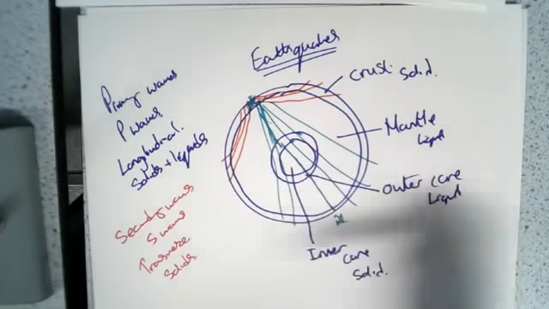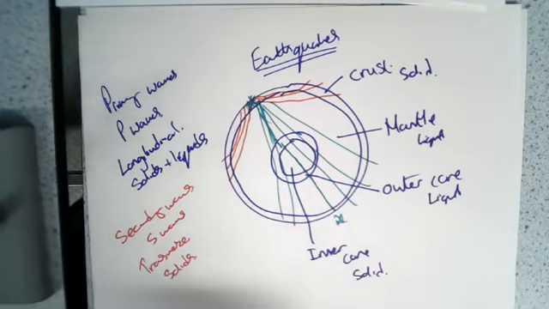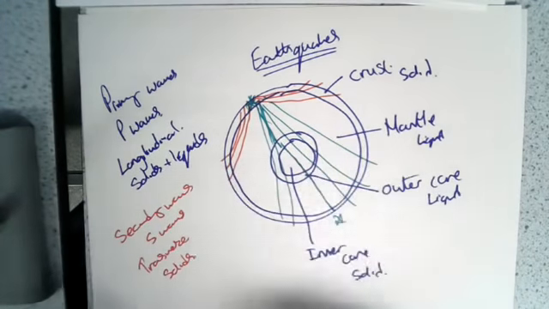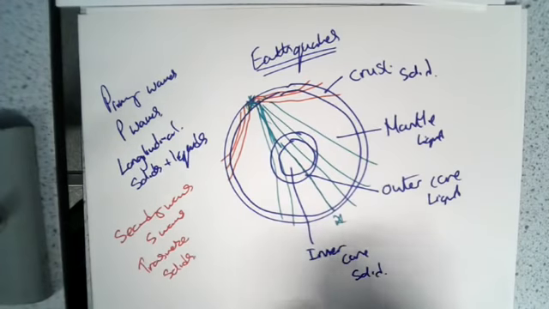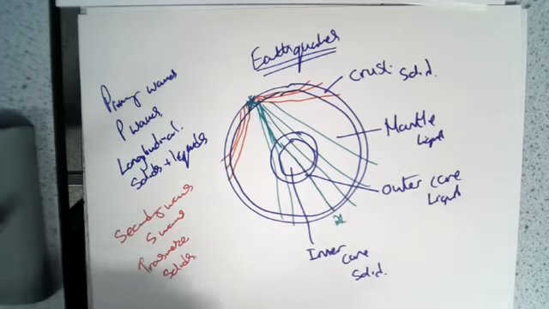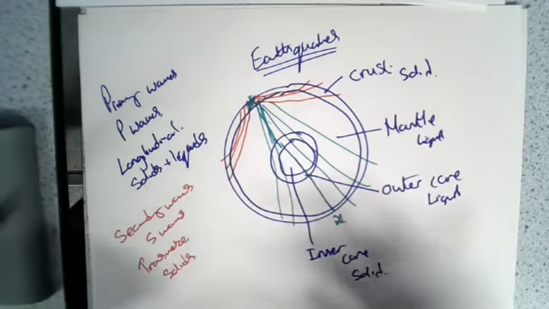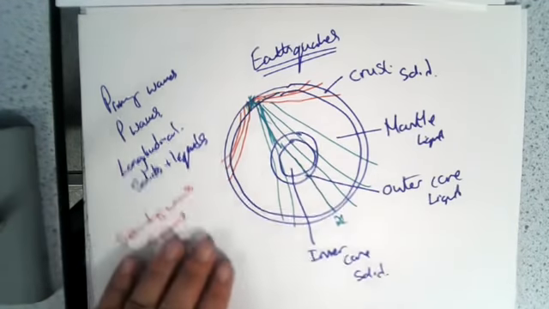And that's how we determine it, because nobody's ever been to the centre of the Earth. If they did, they'd be a little burnt crispy crisp, okay? That's how we work out roughly what the structure of the Earth is. So remember that P waves are longitudinal, pass through solids and liquids. They're faster than S waves, whereas S waves are transverse, and they will only pass through solids, okay? They're much, much slower.